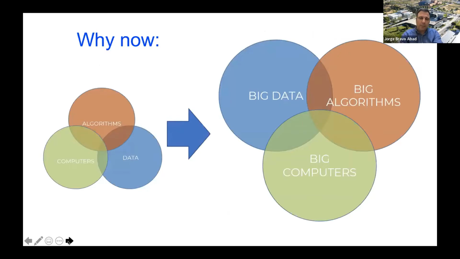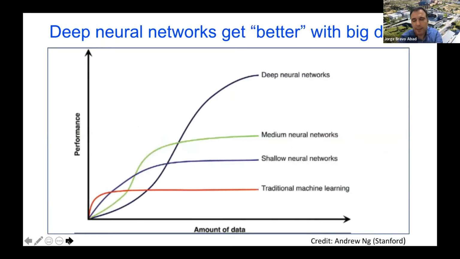So this is happening because if you think about that, AI is living at the intersection among three different areas: computers, data, and algorithms. So what is going on is that all these three areas have been developing in parallel at a very fast pace. Big computers, all we know about this amazing technology of GPUs that NVIDIA is developing in a very fast way. Big algorithms, there are many people developing extremely good algorithms. Perhaps the backpropagation algorithm is the flagship algorithm in this context. And big data, what I can tell you about big data, all of us have a data collector in our pocket these days, right?